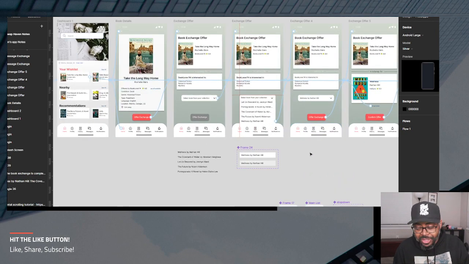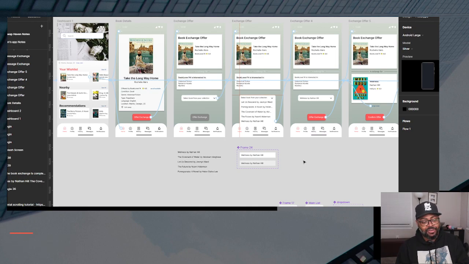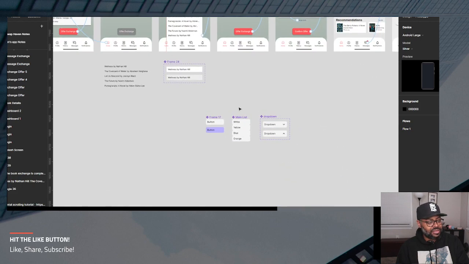Now the hardest part for me, which makes no sense whatsoever to me, is the drop down button. That thing still kicks my ass to this day. I don't know why it's so hard. I don't know why it's so complicated to make a drop down in Figma. I understand they have a new update where it's easier than it was before, but I'm still learning that now. It's still kind of confusing. Like you see, I was going through a tutorial here just trying to learn how to make this thing work.